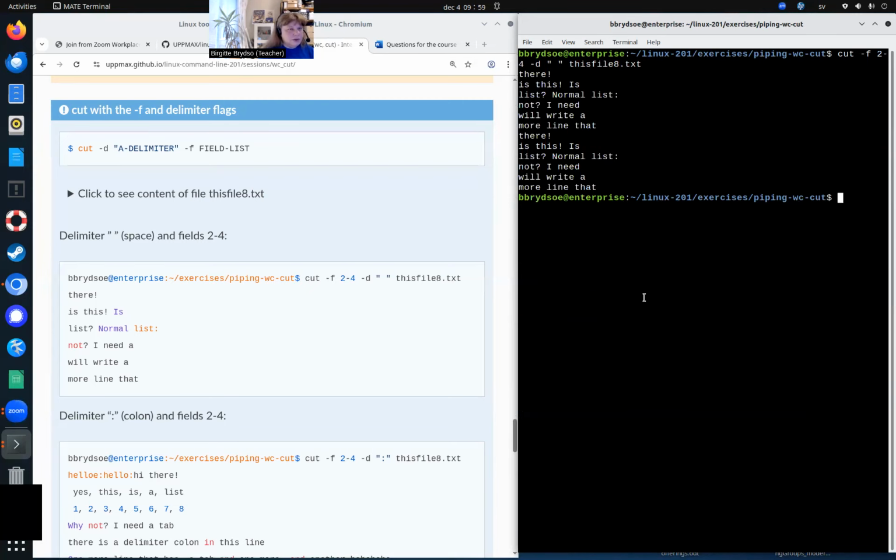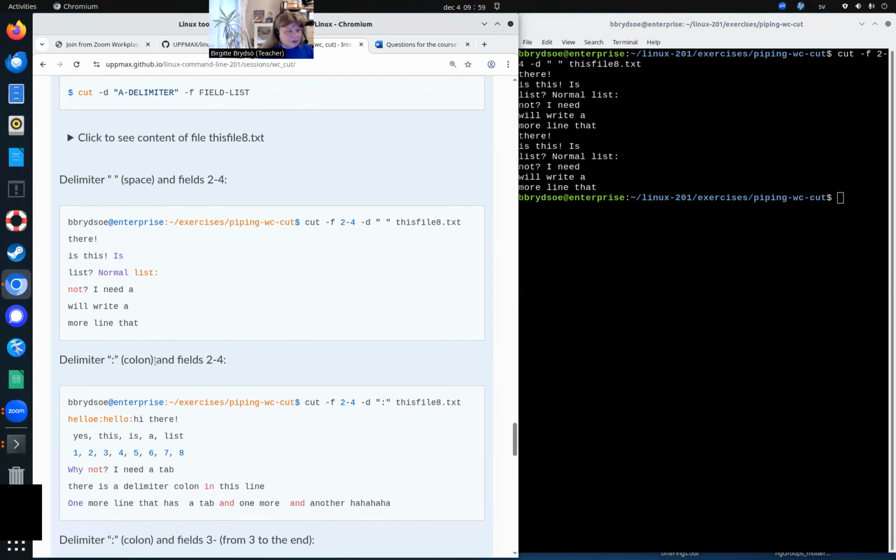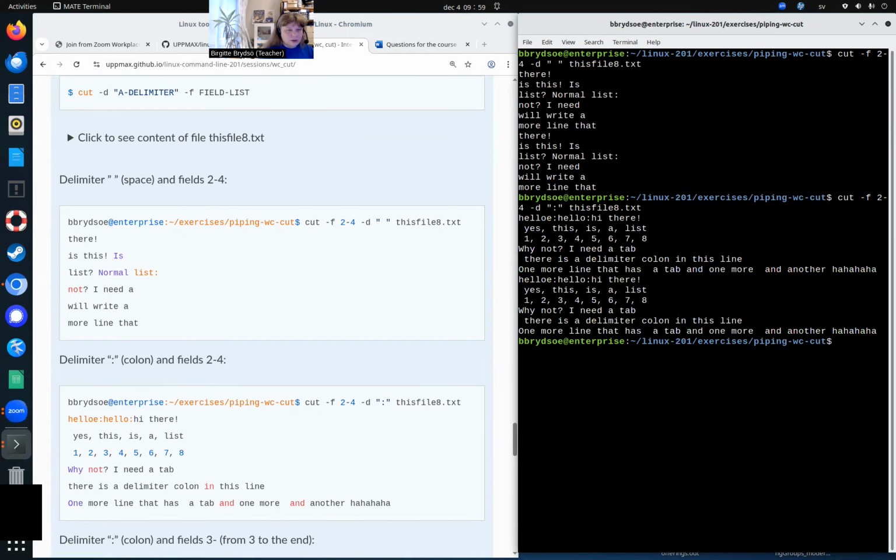So you see it cuts from 2 to 4, where it has the delimiter as the space instead. If we then pick a colon instead as the delimiter, we do that here. Say now it's a colon.